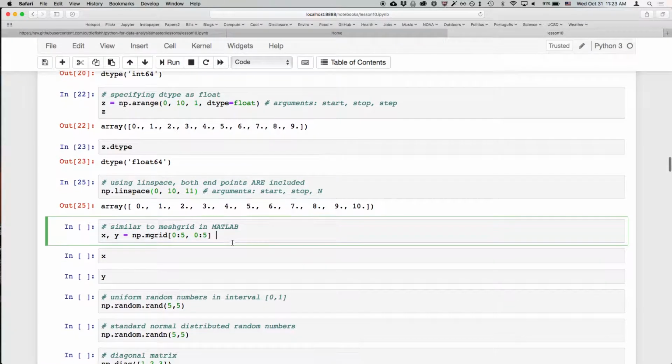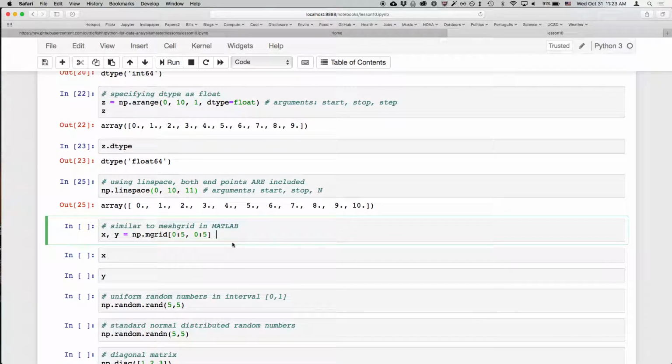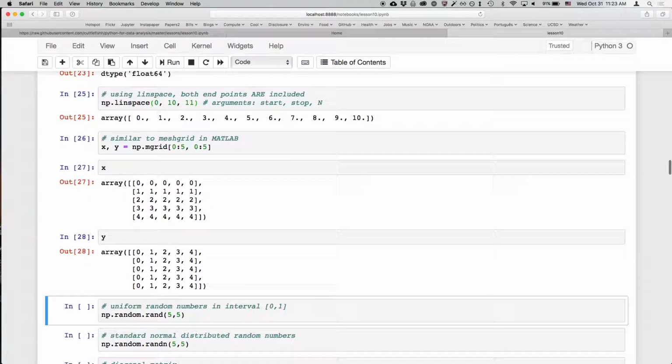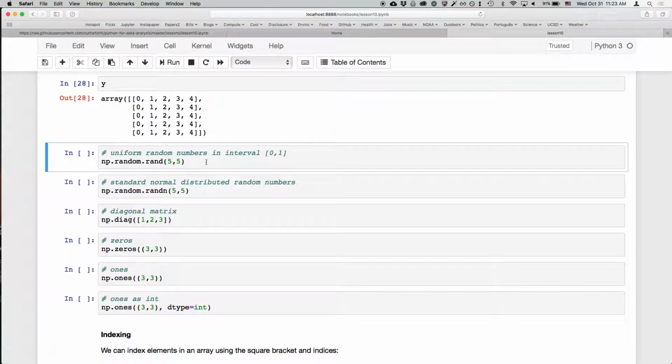So there's another function called mgrid, which is similar to meshgrid in MATLAB if you're familiar with that. So if you want to make a set of sort of orthogonal matrices, you can use that. And there's also a variety of random number generating capabilities.